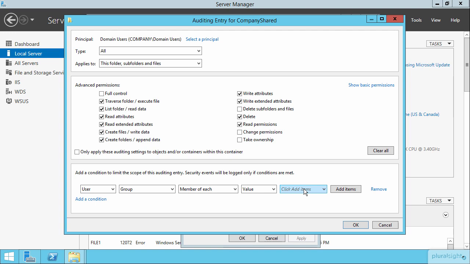I will tell you that these conditions down here at the bottom, for the most part, don't make too much sense until you start integrating them with dynamic access control, which is a topic for the 70-412 exam. When you start pulling in dynamic access control, these conditions can do some really cool things as far as classifications that have been applied onto those files and folders, and determining what the auditing entries would be based off of the classifications that you've applied. And again, that's a 412 conversation, but we'll talk about it as you complete this exam and move on to the next one.